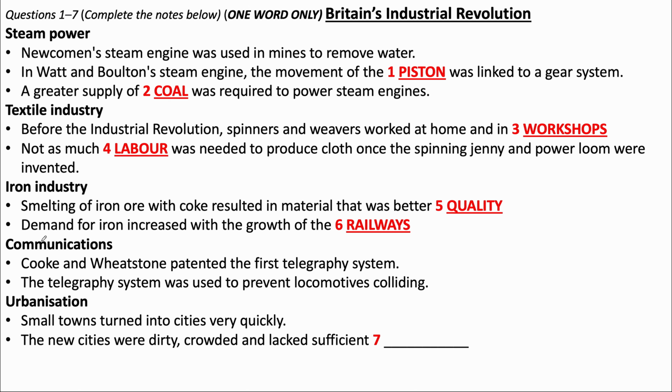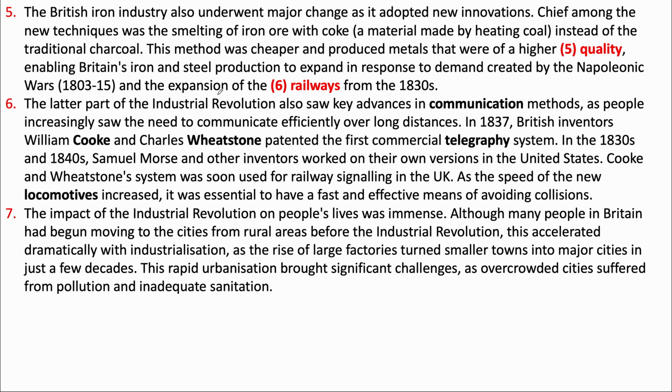After the sixth question, we have a subheading communications, but the two sentences in this do not have any blanks. However, they do have some easy to find keywords. There are names, there are words like telegraphy and locomotives. So we use the words and names from this to skip parts of the passage. The answer to the sixth question is from the fifth paragraph. Words from the communications part of the question, which has no blanks, are in the sixth paragraph.